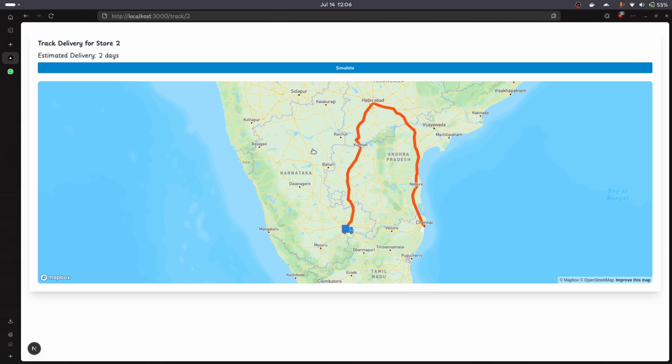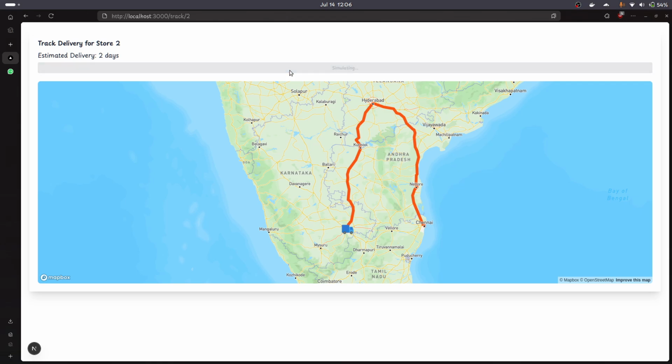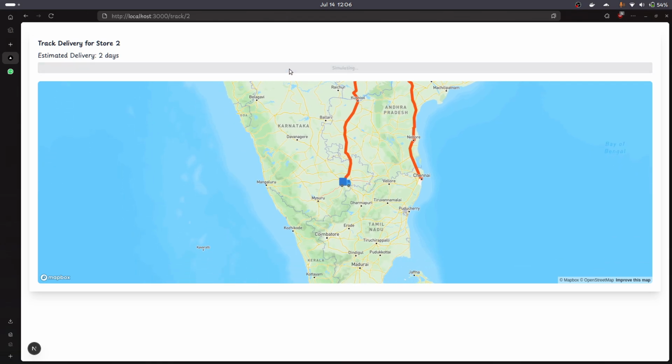And after that, now let me introduce our fourth feature. It is TrackX. TrackX allows customers or retailers to track every delivery live. They can see where their delivery vehicle currently is and when it will be delivered. In a real-life situation, as the delivery vehicle moves, its latitude and longitude will be updated and displayed to the store owners on the map. Let me simulate that to demonstrate how it will be shown.